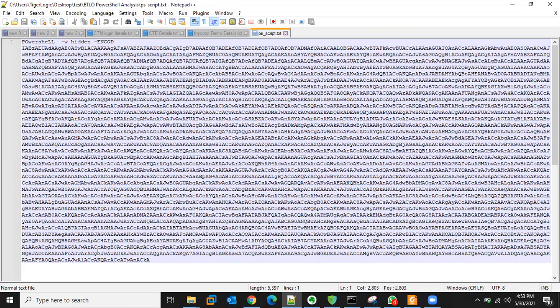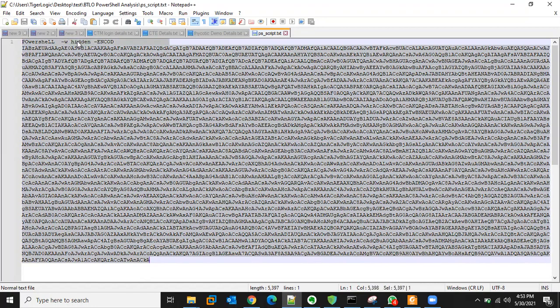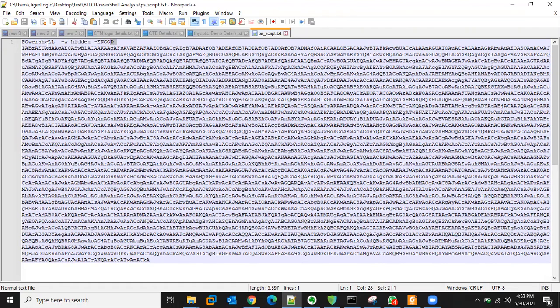Now, the first thing I check in a PowerShell script is these key terms. I will ask myself, why on earth is somebody trying to hide this session? So what is this doing? This is saying that this is a PowerShell script. W hidden is saying to open the PowerShell session in an invisible mode, right?